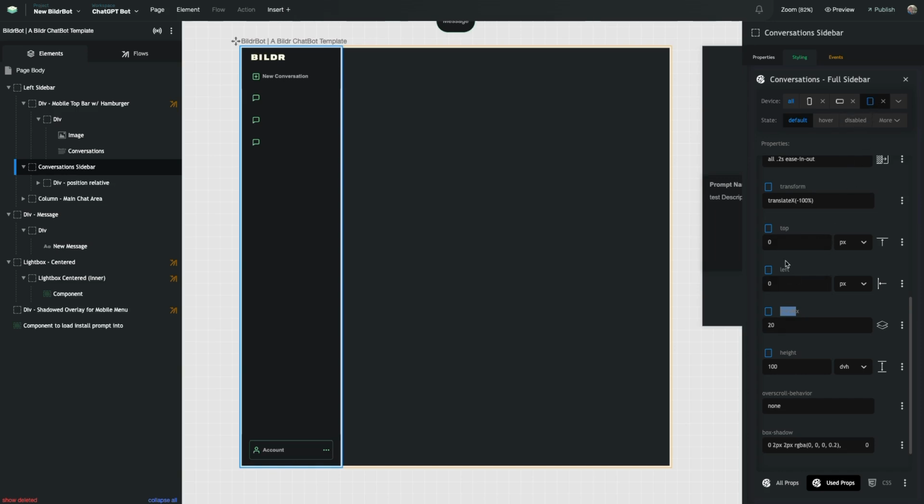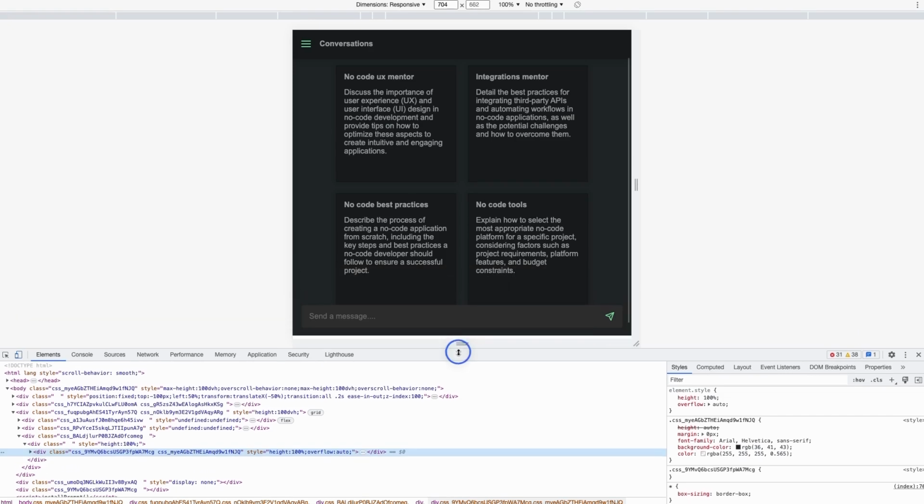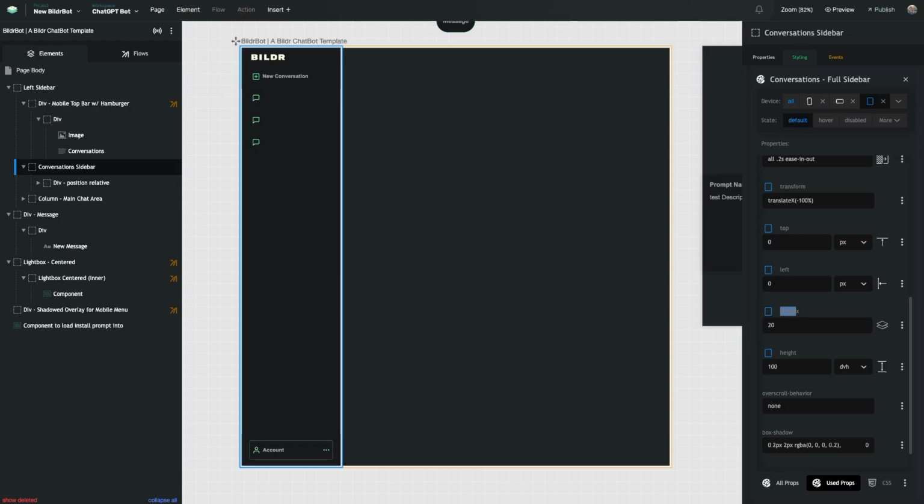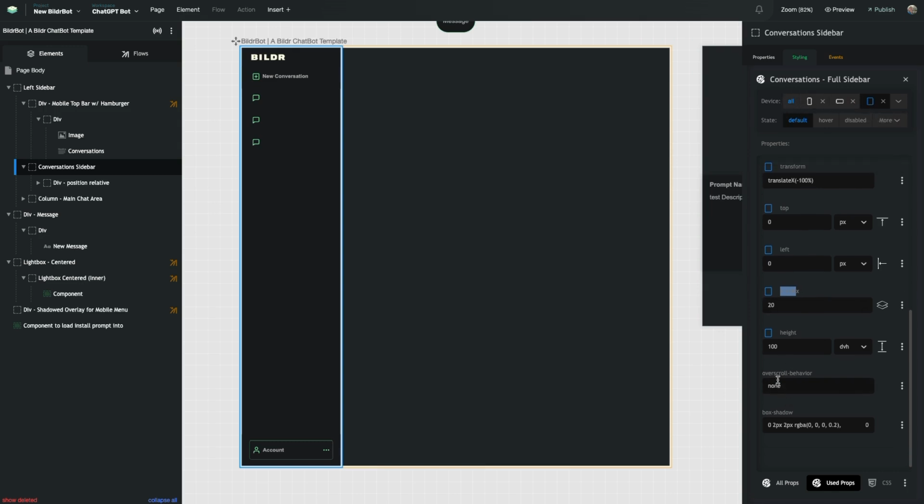We've added top and left to basically say we want you to stay at the top and to the left of the screen. And we've given it a height of 100 dynamic view height as well. Again, maintaining its full screen view whenever we happen to pull it into the screen. It's always going to be the exact height of the page that we're looking at. And so there's a few CSS stylings going on here, but this is how we create that responsive feeling where we have one menu bar to manage and we create our responsive design so that we give the exact experience that we want on every single type of device that we're working with.